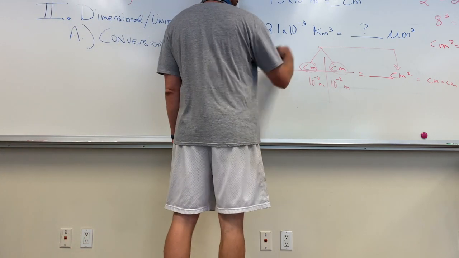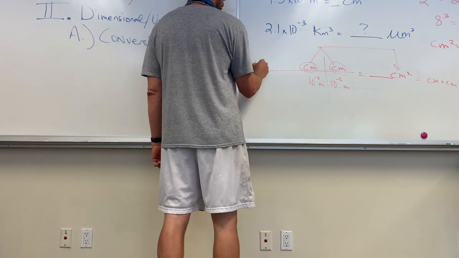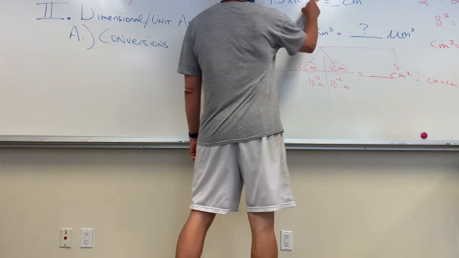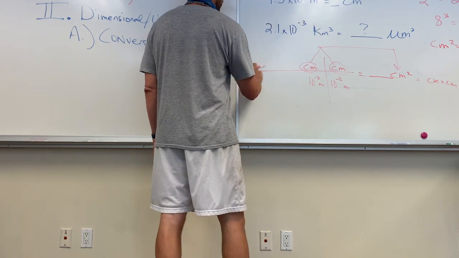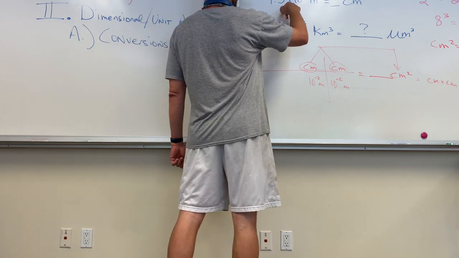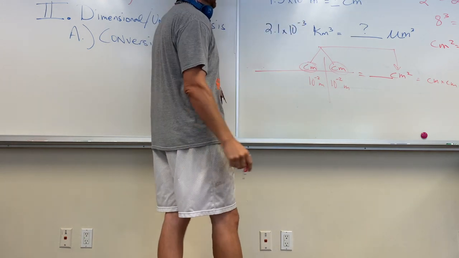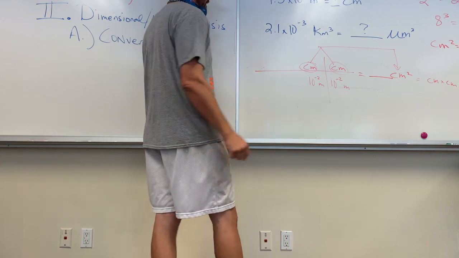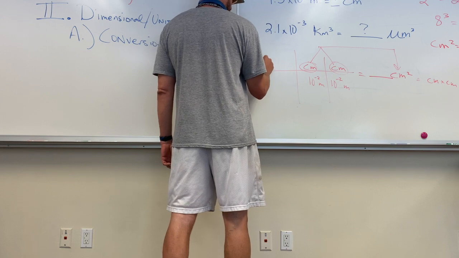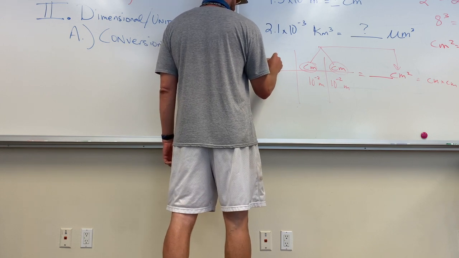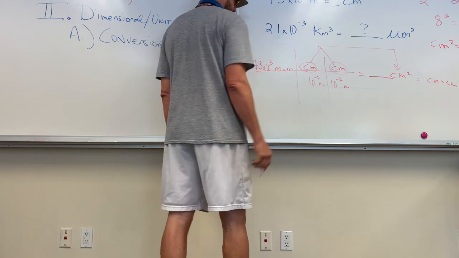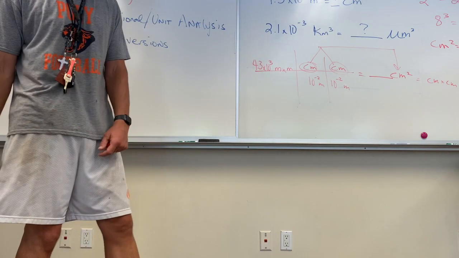Okay? What am I given over here? I'm given 2.1 times 10 to the negative third kilometers, excuse me, I got to go back up to here. I'm mixing two problems together, my bad. I have 4.3 times 10 to the third meters squared. So that's 4.3 times 10 to the third. And I'm going to write meters times meters, because that's what meters squared means.